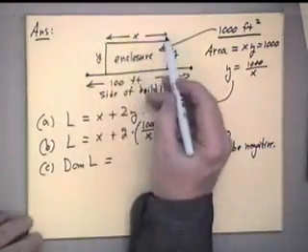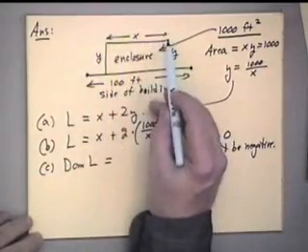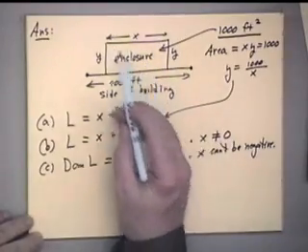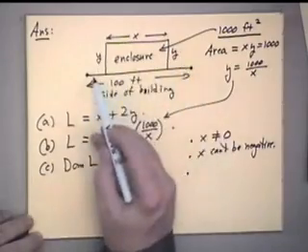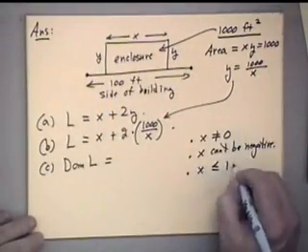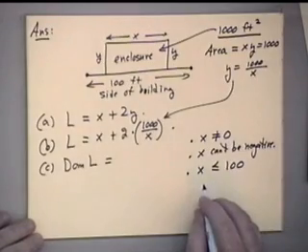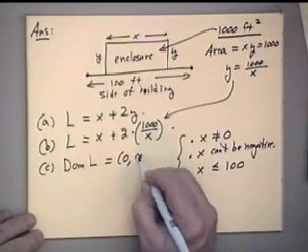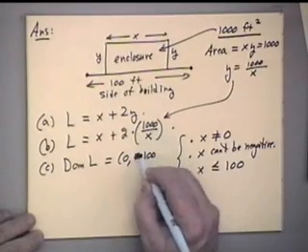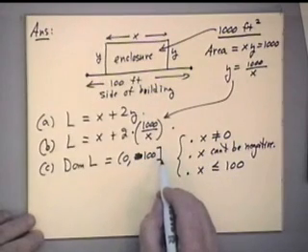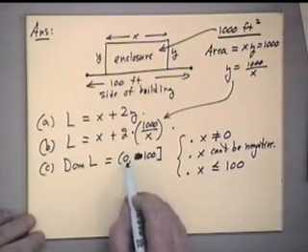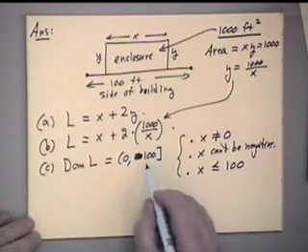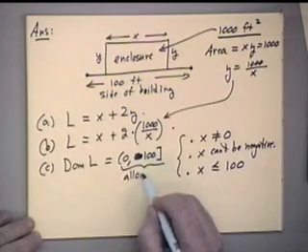Finally, this picture also suggests that X is the length of the enclosure in this direction. The side of the building is only 100 feet, and this has to butt up against it. So the largest X could be would be 100. So X has to be less than or equal to 100, also determined by the problem. Putting these all together tells us that the domain is going to be 0 to 100, where 100 is included. So it can be 100 feet, or it can be anything bigger than 0 but not 0. So that is the domain for this function. Those are the X values that are allowed.